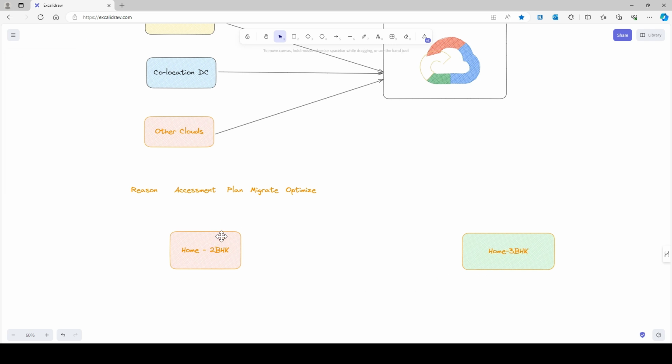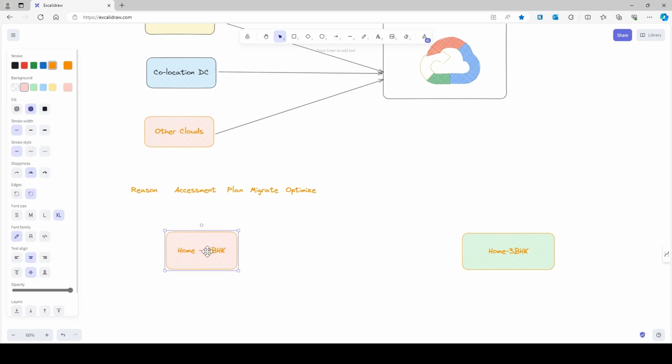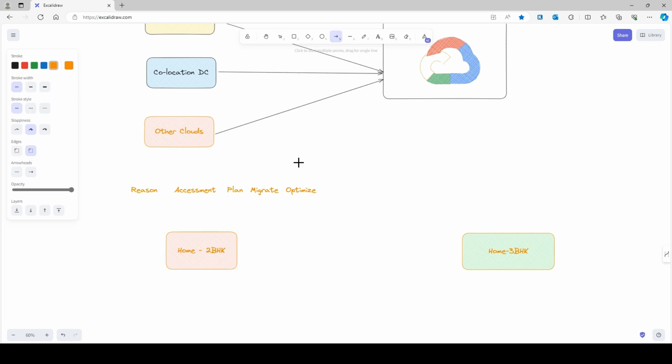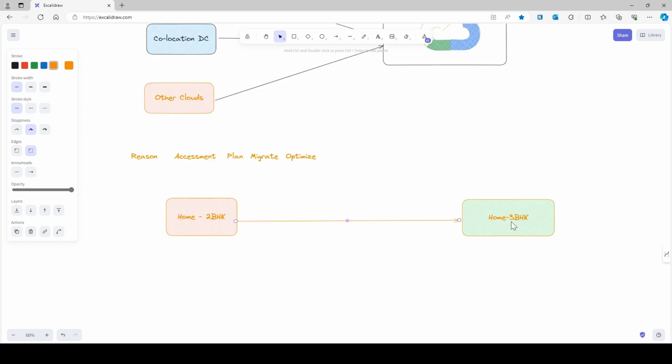So you want to move from the home where you are currently living to a new home, situated somewhere else, maybe in some other city or locality. So there are some reasons why you want to move, even when you are migrating from one place to another.